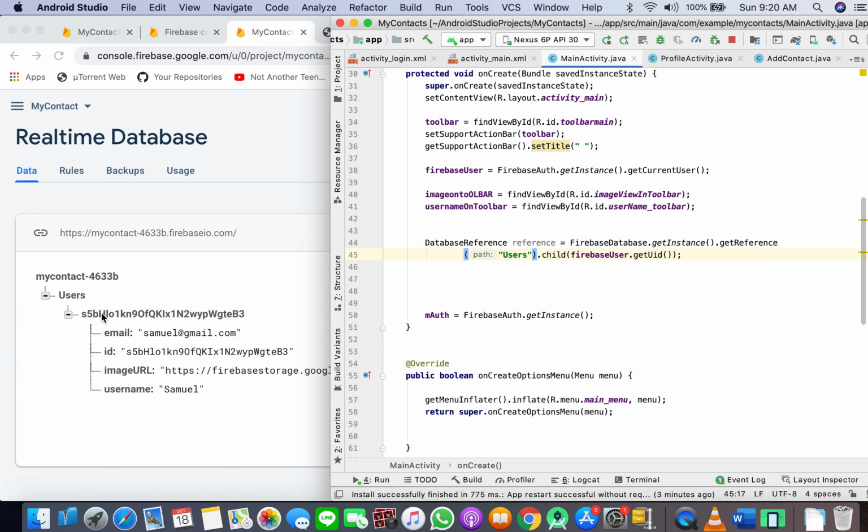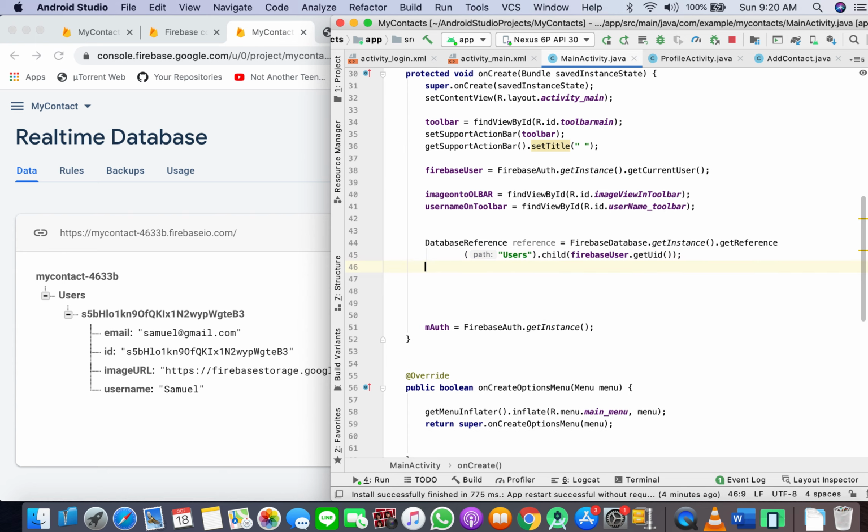Once you log in you don't want to display the image or the username of someone else. You want to display the username and the image from your own ID because you have logged in. So that is why you have to be explicit that it has to come from your own ID, and this is your ID that you have signed up with.